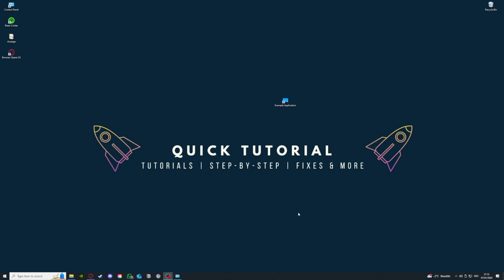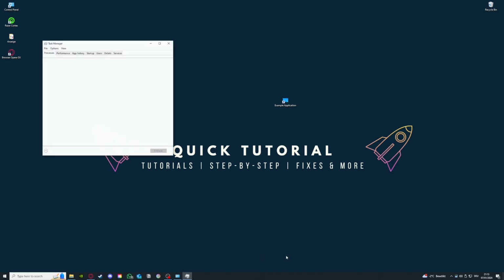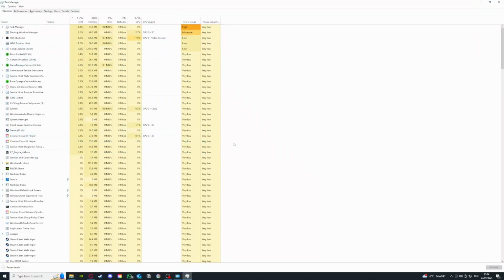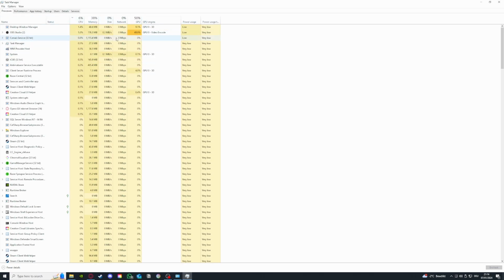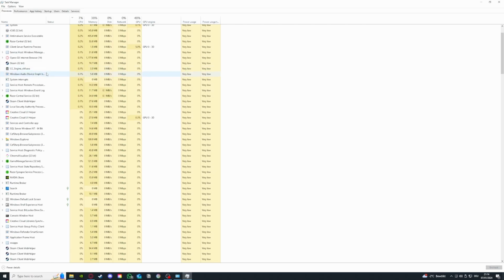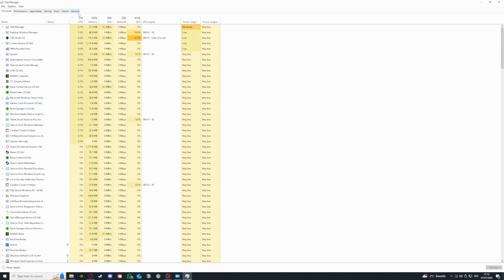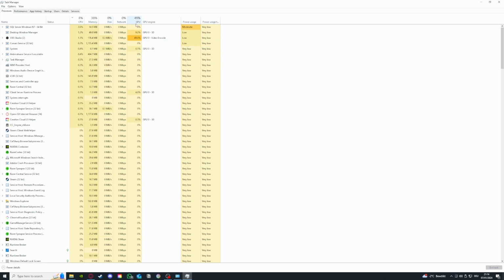So first of all, I just want you to know that there are different reasons for a program to not run smoothly. First of all, we will have to navigate to our taskbar, right click, and open up the task manager, and I will maximize it now so you can see everything. Basically what you can see here is how all the programs that are running currently on my PC are using up the CPU, memory, disk, network, and GPU.